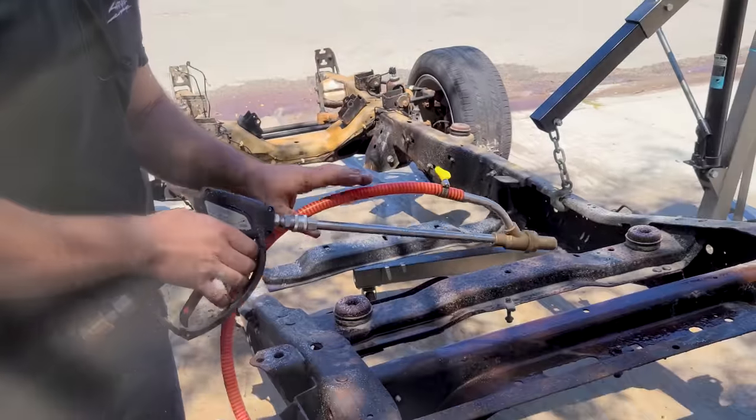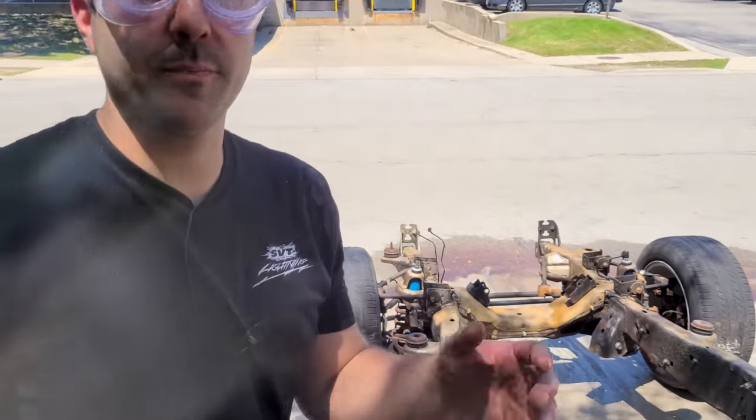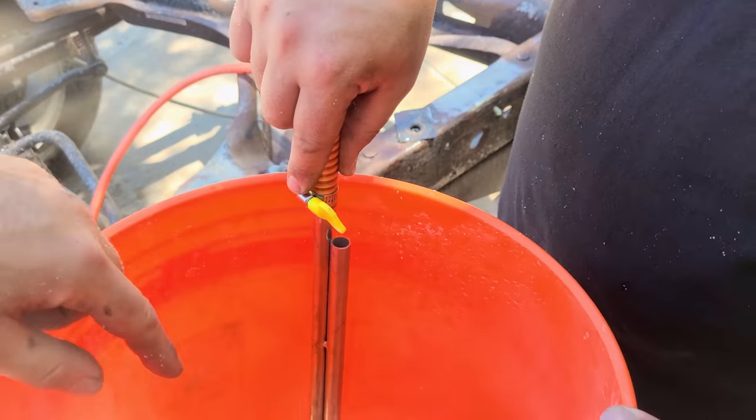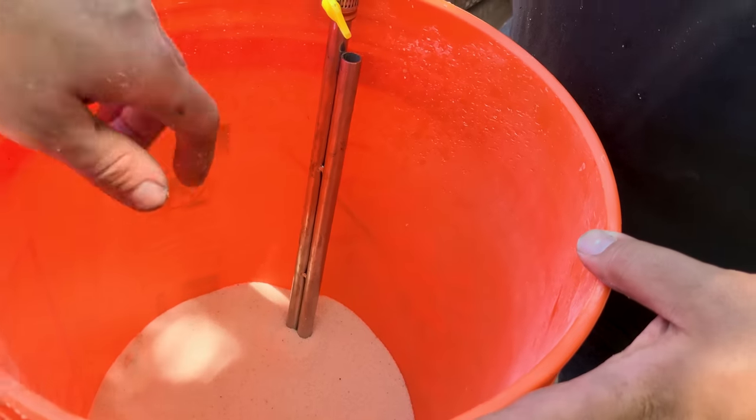All right, guys, we have run out of gas in the pressure washer, but I just wanted to show you guys something, because if you're using one of these $30 adapters for the sand, it does get clogged up. So I have Peter, of course, and he is basically just keeping this thing right at the perfect level. You can sometimes let it go and it'll just suck the sand in naturally.